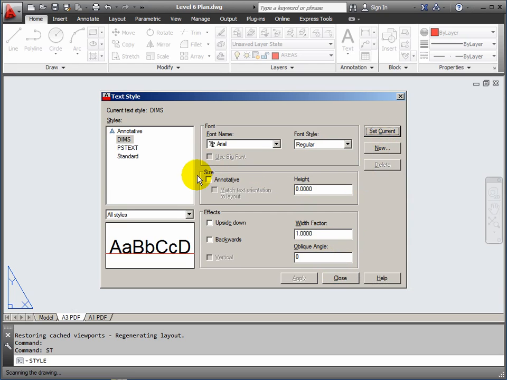And then we'll close. But just before I close, watch out for this. Annotative means that this text style would only show up in viewports that are set to a certain scale. Now, our text is going in paper space anyway, so it's really not as relevant. But watch out for it. Annotative crops up in a few areas of the software now, and in an office setup where it's managed very carefully, it would be excellent. But generally, I would avoid setting anything to be annotative.